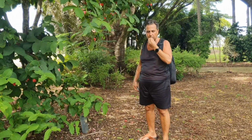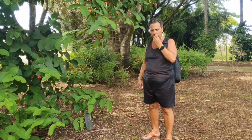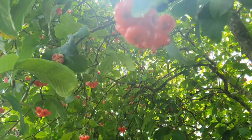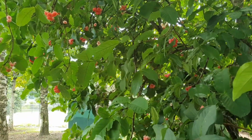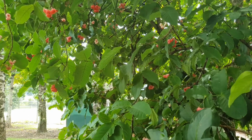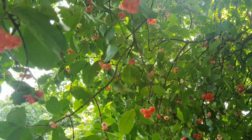Hey, did you get to try the egg fruit? Acerola right there. Did you get to try the egg fruit? No. Oh, you missed it. Where's the canister? See, I told you he was hungry. He's in the background saying, "Where's the canister? Where's the egg fruit?" I like my egg fruit with passion fruit or a little bit of lime. Isn't this beautiful underneath here?